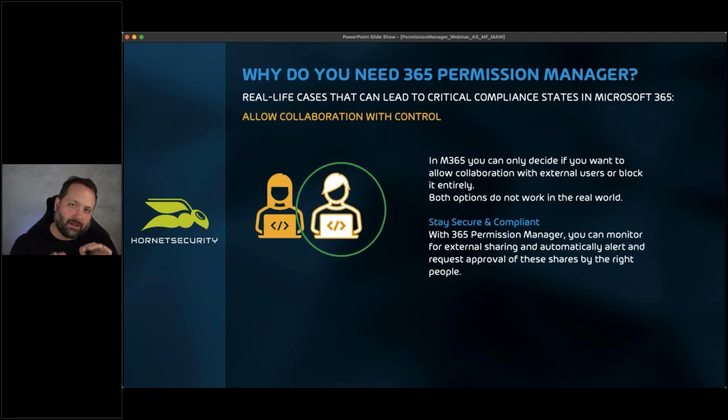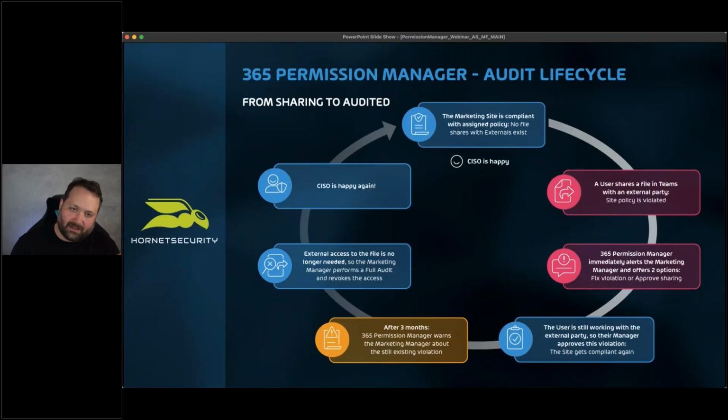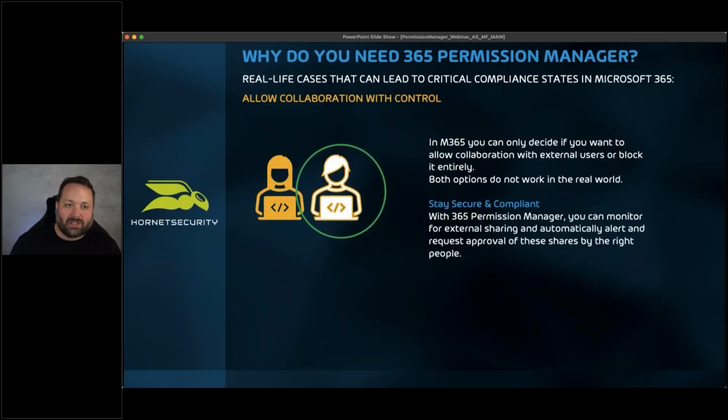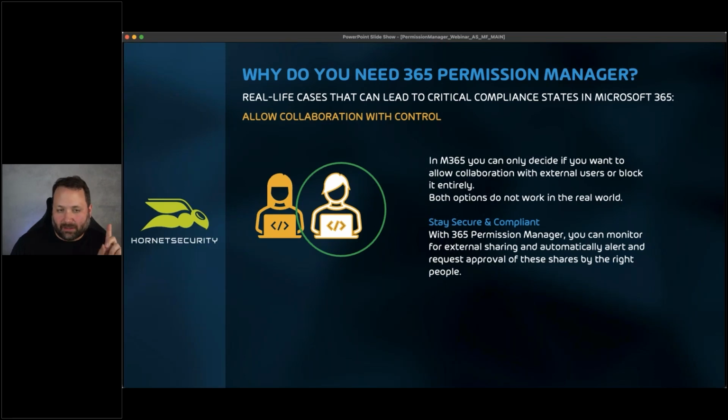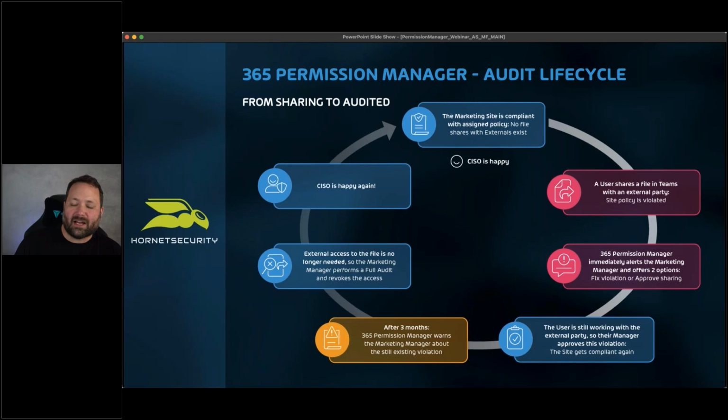This one I really like, and let me see if I'm going to skip forward to this slide to talk about it, because really what we're talking about here is something that's very common with a lot of departments within most organizations. The example I always give is marketing, because marketing teams tend to work with a lot of external freelancers. Maybe you have a video editor, maybe you have a graphic designer that you're working with outside of the organization, copy editor, maybe you work with a PR agency. Marketing seems to utilize a lot of external freelancers.